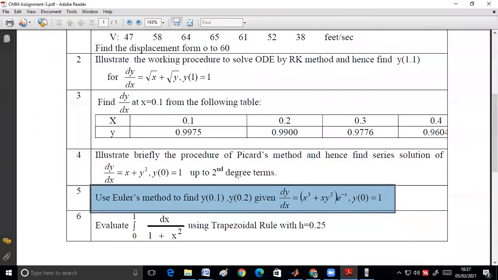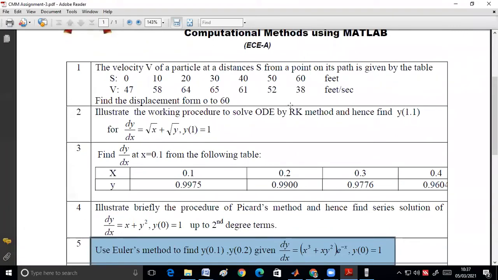So, the modified Euler's method problem. Okay, no problem. In our assignment questions, I will give you a few instructions. The first question is a numerical integration problem. Just find the integral from 0 to 60. Here tabular values are directly given. You may apply any one of the methods, Simpson's rule or trapezoidal rule or any method. Directly find the integral value.